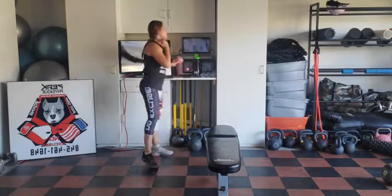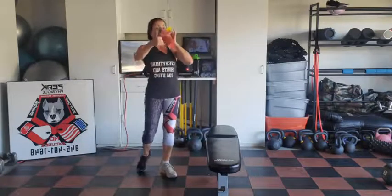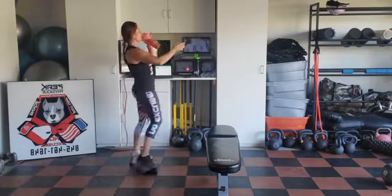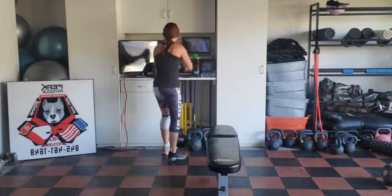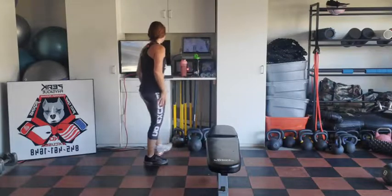Of course, sip your water. Here it is super hot in California. We gotta stay hydrated. Look how many empty bottles of water are here.